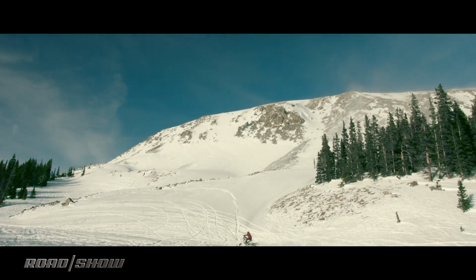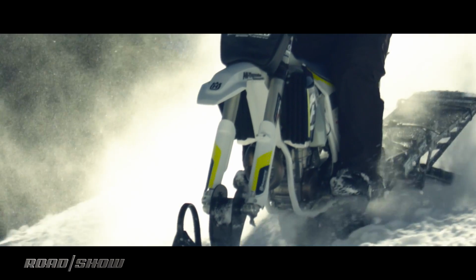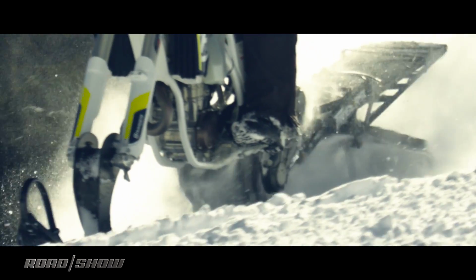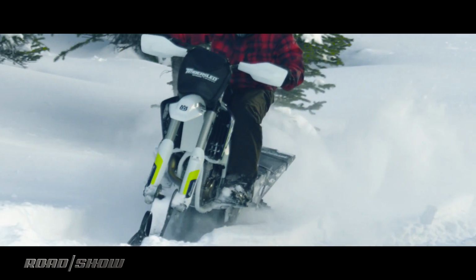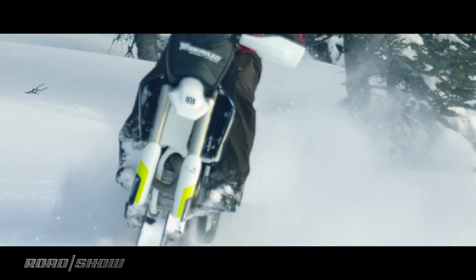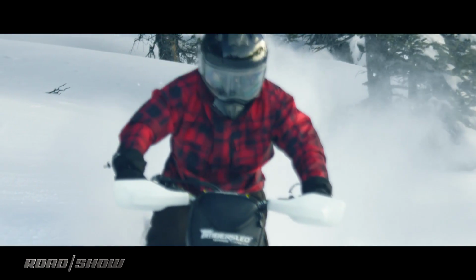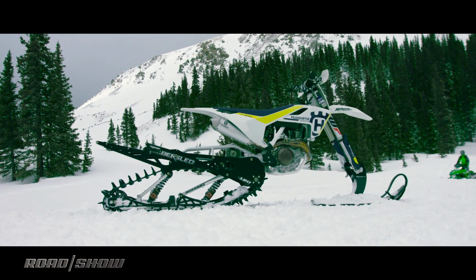This really feels very little like riding a motorcycle and very little like riding a snowmobile. It really is its own thing, demanding your full attention at all times and rewarding you with an experience that's unlike anything else out there. So yes, this thing is fun, incredibly so, but with that fun comes a steep price tag. If you're starting from scratch, you could easily spend well more on a bike and the Timbersled kit than you would on a top-shelf snowmobile.